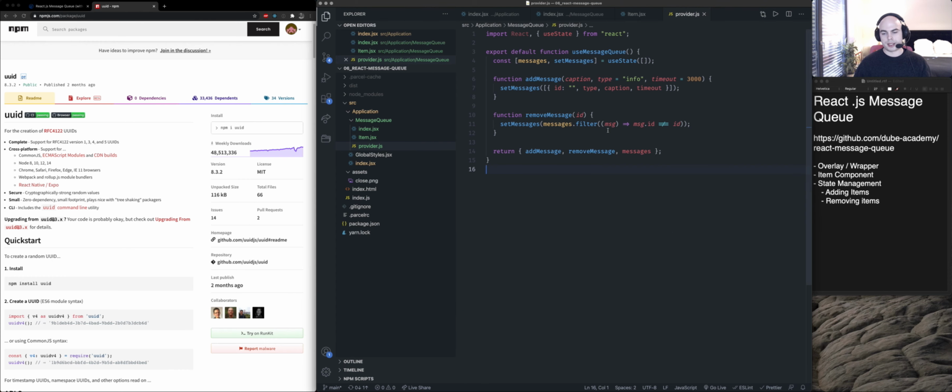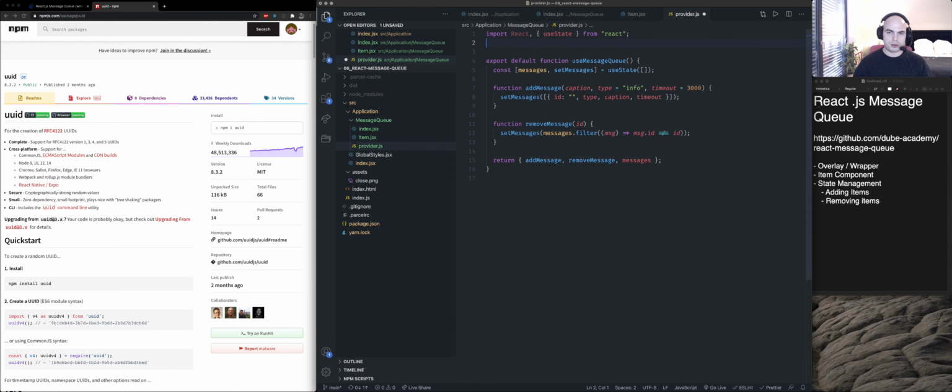And start the server again. And then how to use that is import UID from UID, as whatever you want to call it. Okay, there we go. And then we're gonna just create a new unique ID every time we push a new message. Really, we're not using that to communicate with a backend or something like that, so it can't just be random. It's just so we know later on, if we want to remove that, which one it is.